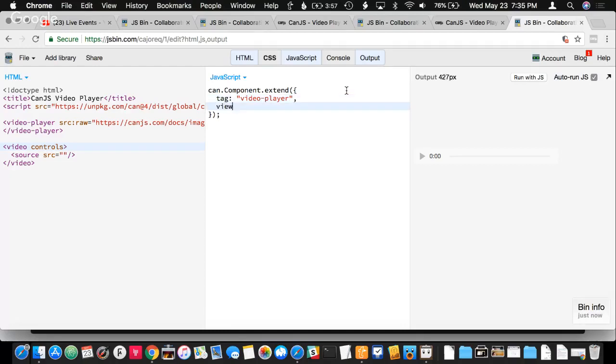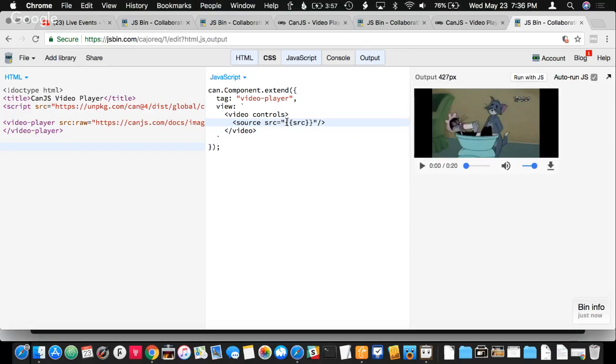We need a view, which in our case, to start off, we want a video element. We're going to keep the controls for now. We'll eventually delete that. And then for the source, we want to render what's passed in to the component.